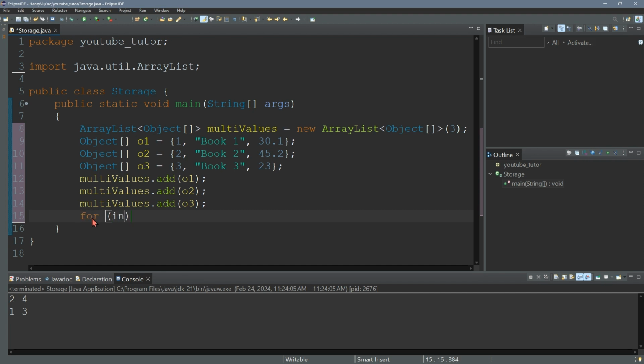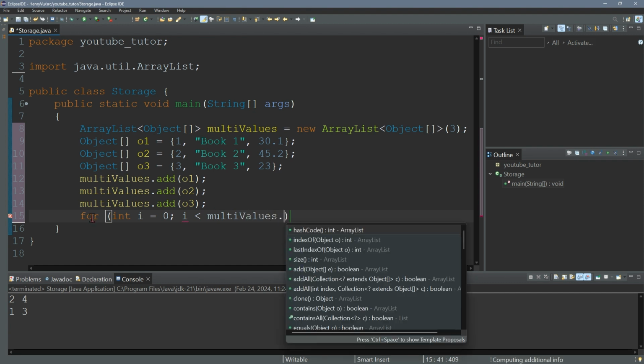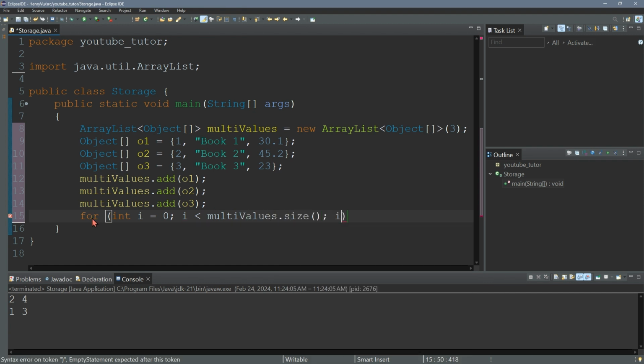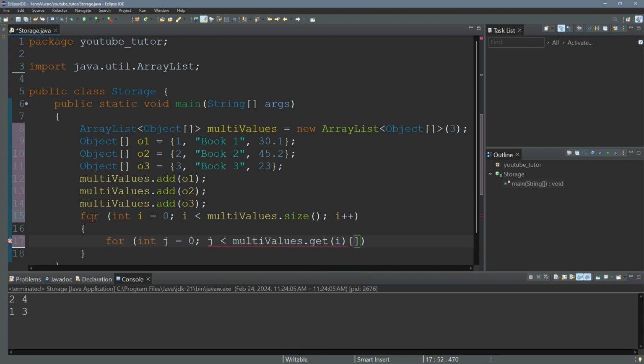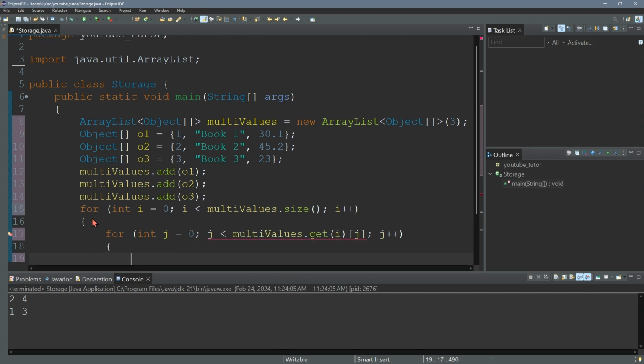So I'm gonna still call for int i equals 0, i smaller than the size of the ArrayList right here. So i plus plus, and the second one to call each value from the array that I assigned in that ArrayList. So for int j equals 0, j smaller than multi values dot get y with the square brackets to get the value in the index of j, and j plus plus.